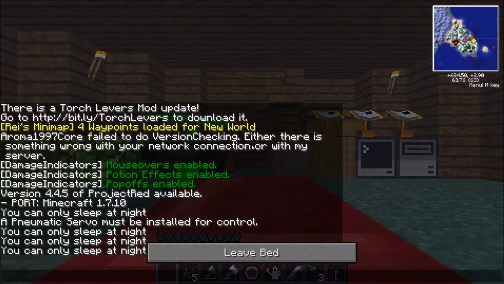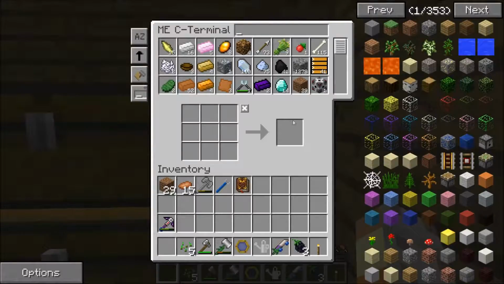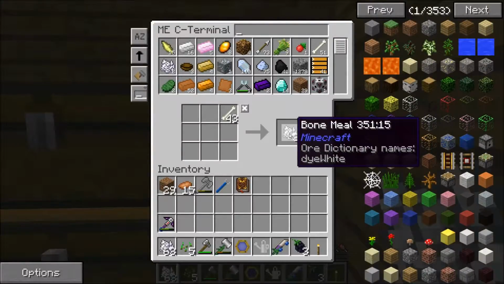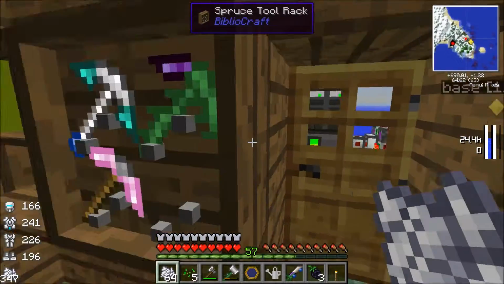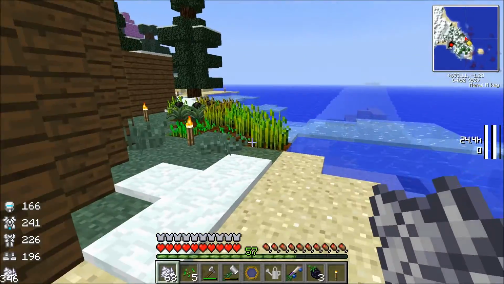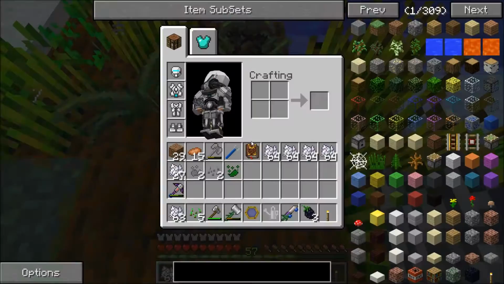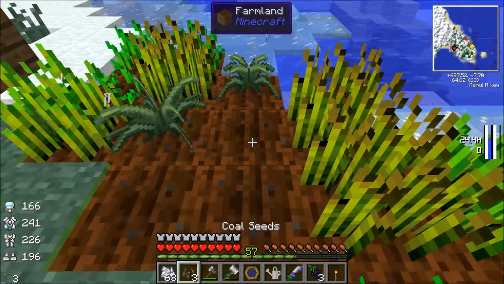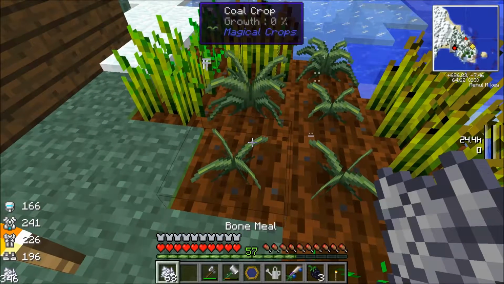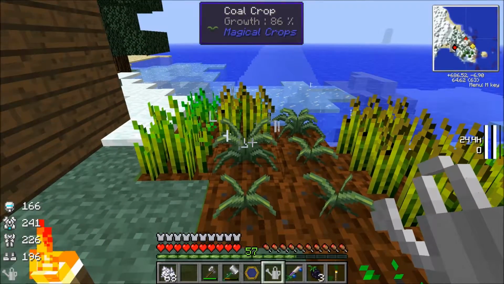Bone meal seems to be a bit faster at the moment. But supposedly that acts like bone meal or something. Oh. Okay. Didn't want to do that. Which way? Okay. Start dropping extra seeds. Oh, I can't use bone meal on it. Alright, well, I'll be back after I have a decent amount of this stuff.